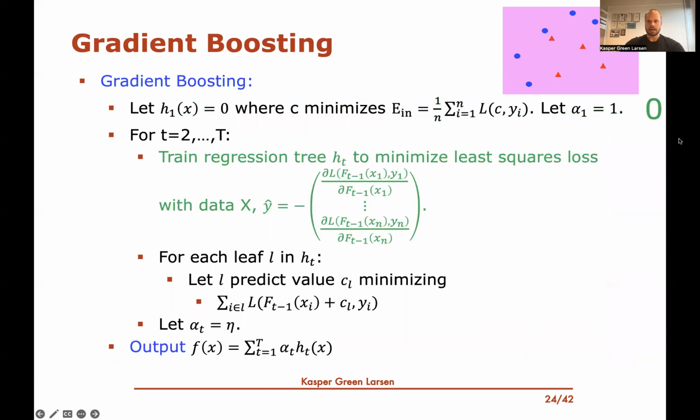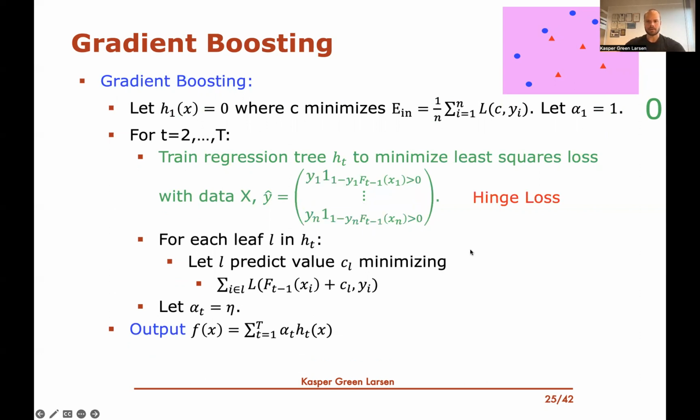Okay. So now we just have to start training regression trees, and we have to figure out what is this vector of labels that we need to fit. So we have to figure out what is this vector of labels that is minus, and then take all the individual loss terms and all the individual training examples. You take the partial derivative of this loss function with respect to the current prediction. So let's try to have a look at what this means on this concrete iteration of the algorithm that we're doing.